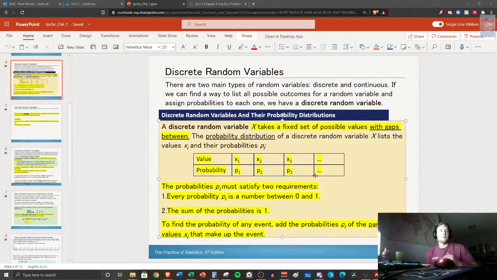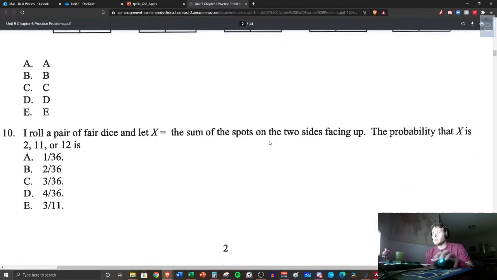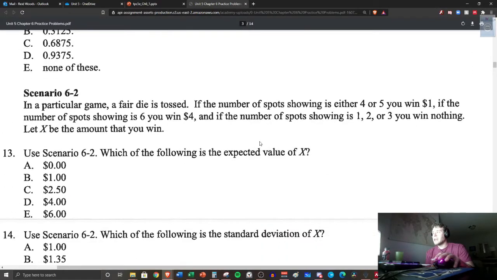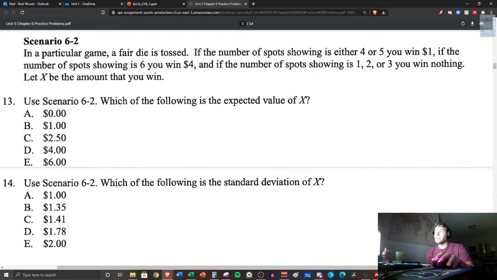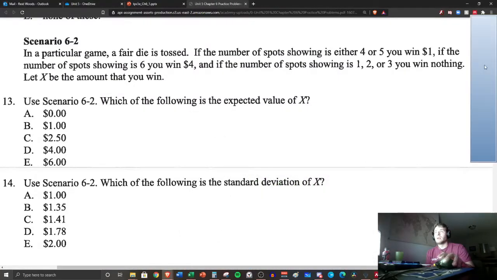So we're going to try to calculate some of those numbers on our own. How much do you expect to make when you play a particular game? We're going to start simple again, and then we're going to do some real-world examples. But let's go ahead and go to number 13 and 14 in our problem sets here. So we're going to work these. Let me pull up a new drawing here.